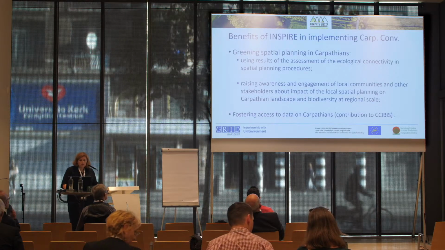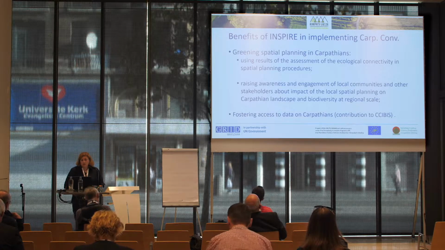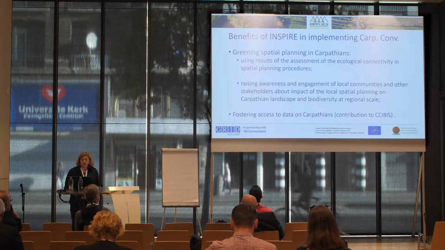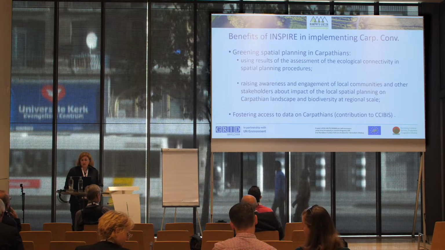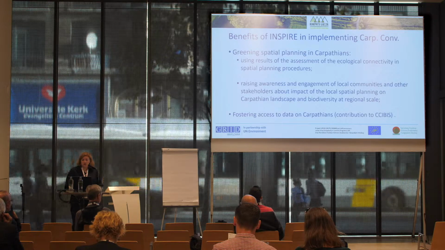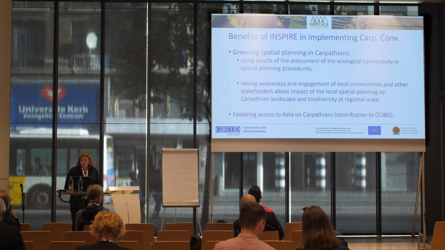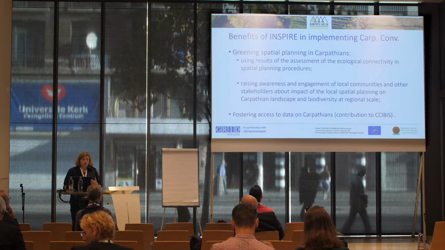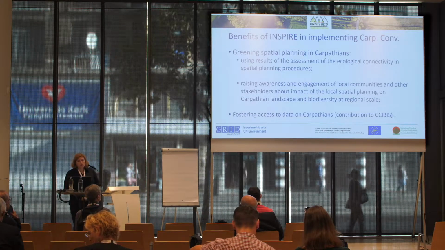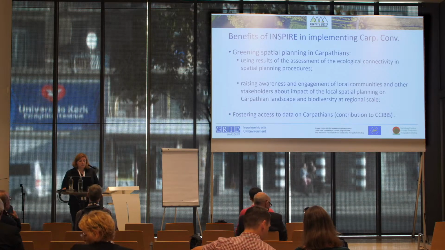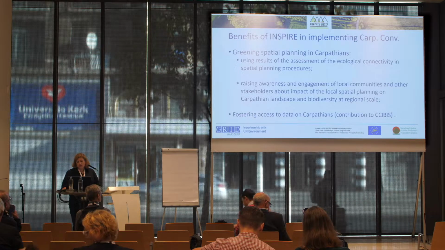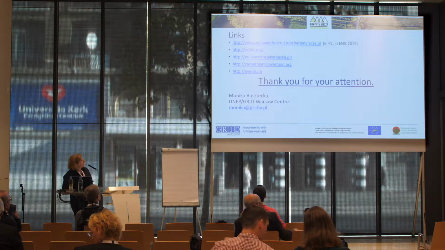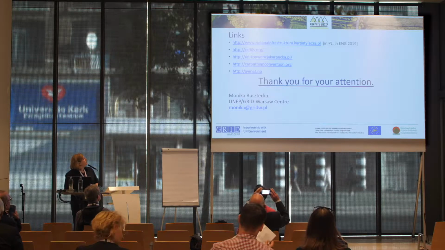Okay. So to sum up the main benefits of INSPIRE in implementing the Carpathian Convention, first of all, we use the INSPIRE data. We have access to data sets and web services, and we share this data. So we use these technical recommendations and INSPIRE rules to make data available at the very low level, and also this data allows us to raise awareness of local communities and stakeholders on Carpathian values and the Carpathian landscape, also at the regional scale. Some useful links to be followed maybe later, and I think that's all.